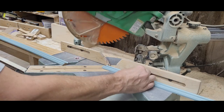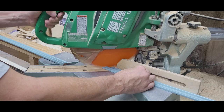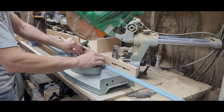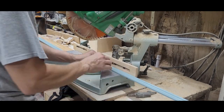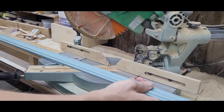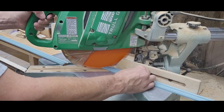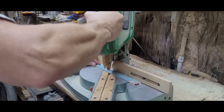I let the paint dry overnight and started cutting the molding to size. I set my miter saw to 45 degrees and cut the end of a piece, slid it down to a stop, and cut each strip a bit oversized. This gave me 1 miter on each end of my pieces. I reset my stop, cut the next length, and so on. There are 3 known sizes for this project, and the rest of the stock was cut with just 1 miter and left full length for now. I reset the miter to the opposite side and cut the molding to length.